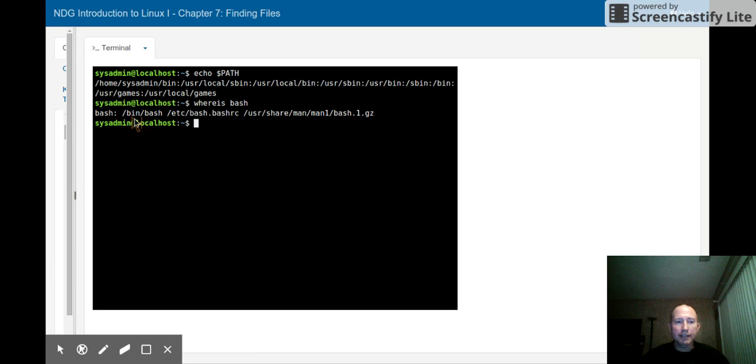So you notice that all of these directories, bin, there's bin, /etc also, /etc, not on there. So I guess it also looks for configuration files. So there's that. And then this is just info.